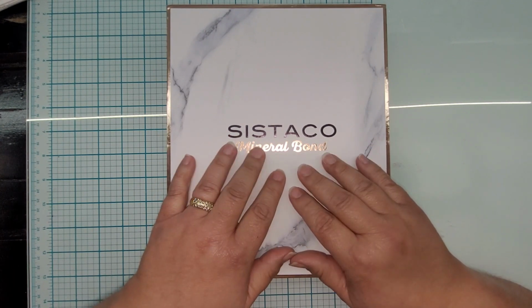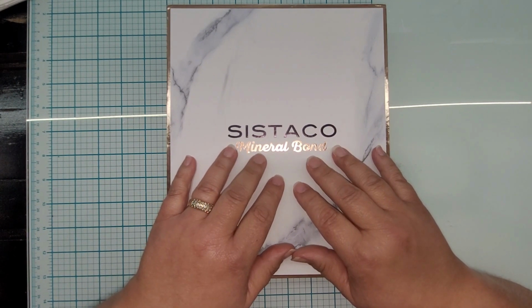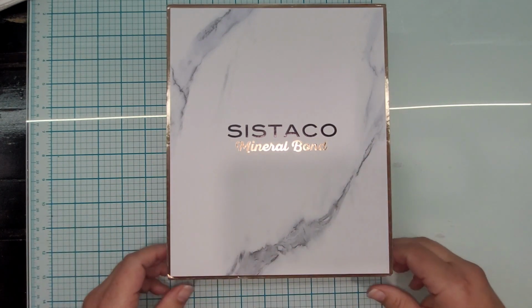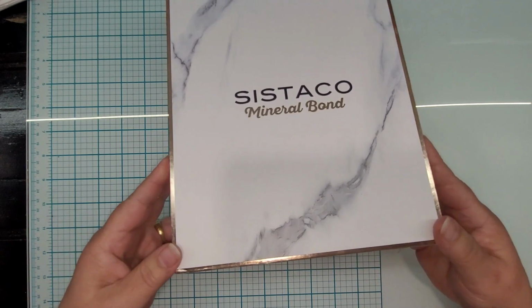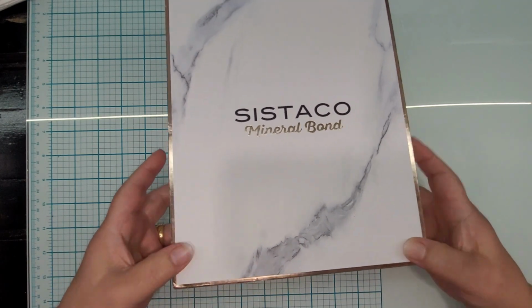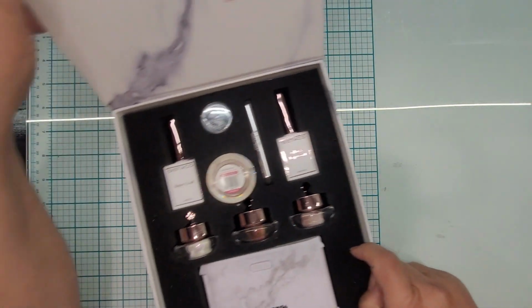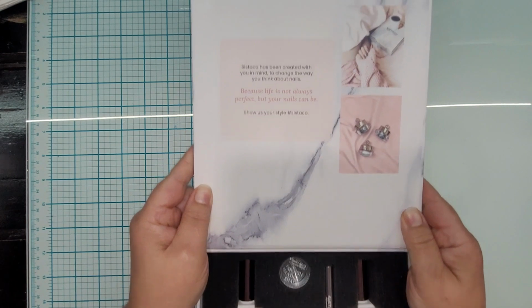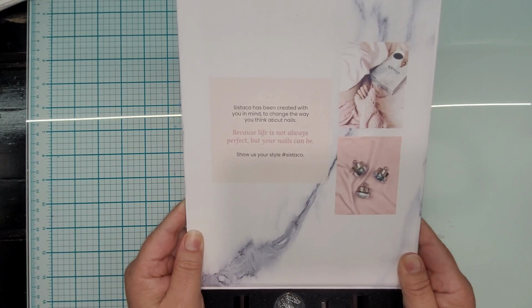So we're going to look through this box of contents. I have already looked at it, but as soon as I show it all to you, then we're going to get started doing the application. So this is Sistaco Mineral Bond. And the packaging is absolutely beautiful. And it's a very, very sturdy cardboard box. And you can see in the inside cover, it says, Sistaco has been created with you in mind to change the way you think about nails. Because life is not always perfect, but your nails can be.